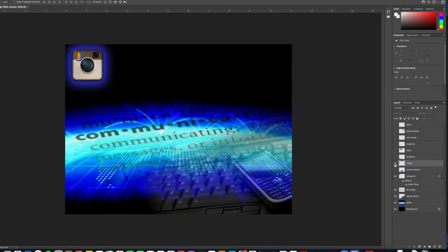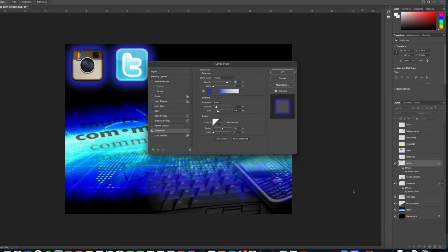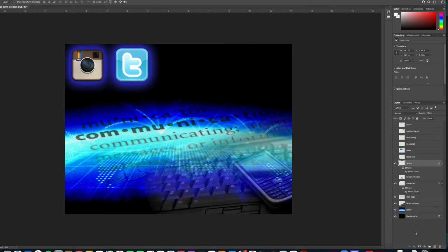All right, so I'll go on to the Twitter logo and I'll turn the Twitter layer on. Control-T here, and I'm going to do a similar thing to all my social media stuff here. I'll make that slightly smaller, get it in place, and I'm going to go to the FX button and I'm going to go to outer glow. And you'll notice things like an outer glow are what's called sticky. The settings stayed right where I left them, right? They didn't change after the last outer glow I did. So I kind of want the same outer glow, so I'll just use it again.